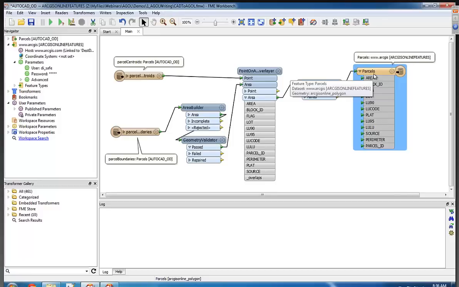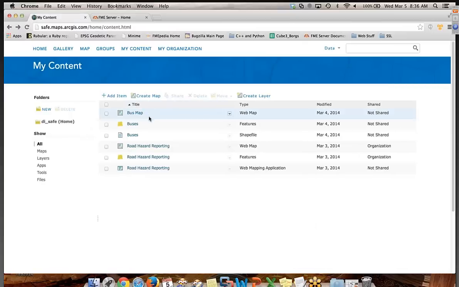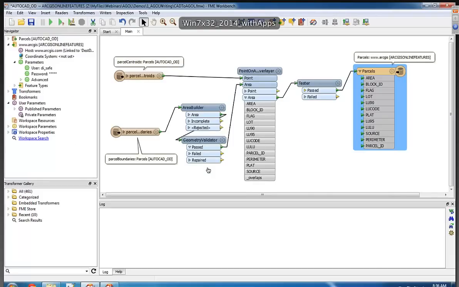Now, is this right now on your ArcGIS Online? Is it all empty and without any parcels, or what's our situation? Yeah, I can show you here. So right now I just have some buses and road hazard layers. Okay. So nothing to do with parcels at the moment. So are you going to be so bold as to try to create this now? Yeah, let's try this out.